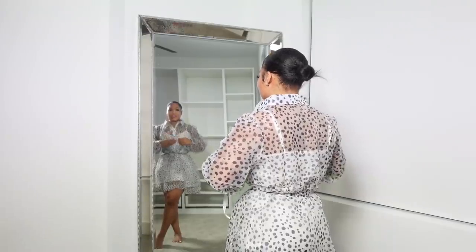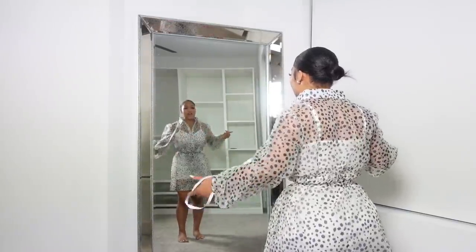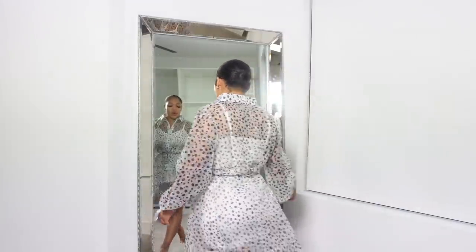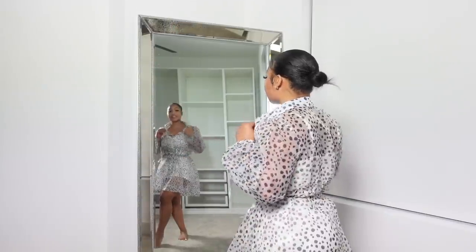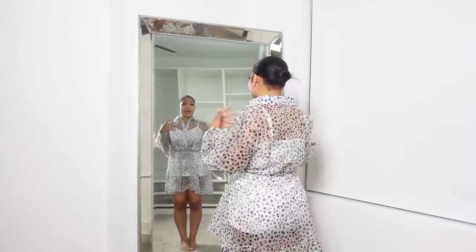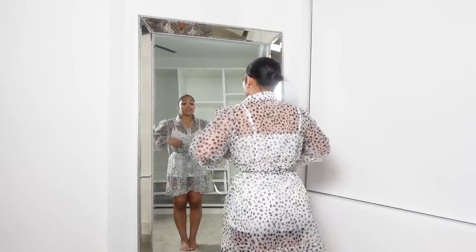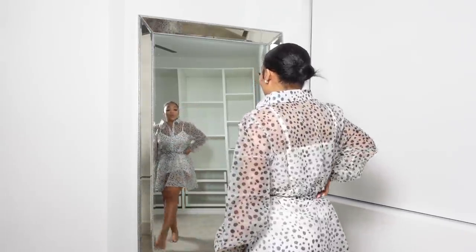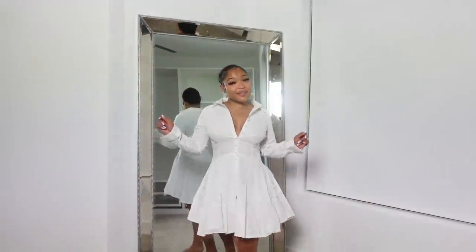I'm actually not mad at this at all, I think this looks really cute. It's really different. I already know the stance I'd do for a picture — really cute. Gilmore girl, dressed-up country gal, Georgia peach vibes. I'm a wife! You have to be the right type of girl to pull stuff like this off. Sometimes I'm scared to step out of my comfort zone but I literally need to start doing that.